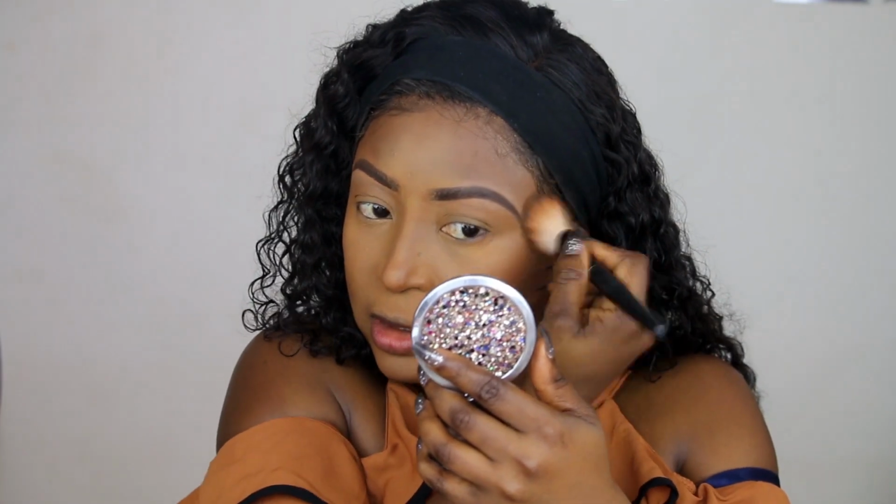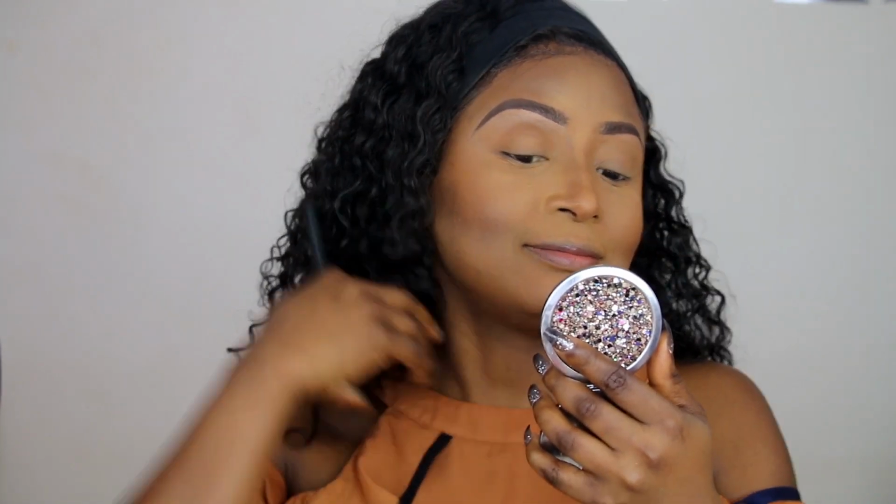This is the other non-drugstore product that we are going to be using today, which is the Hello Happy from Benefit, my holy grail, my favorites. And we're going to go in and just blend everything in. And I like it as well because it actually serves as a bronzer for me, because it's a darker shade and it makes it really beautiful and gorgeous. This is it. This is my foundation routine, my powder routine. I'm going to spray it later to stop it from looking powdery.